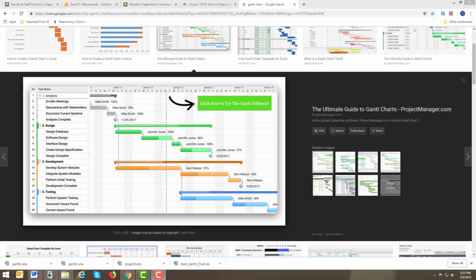So what is a Gantt chart? Well, basically you come up with a list of things that you have to get done in order to make things work. So in other words, if I'm going to plan out my day, I'm going to have to make breakfast, make lunch, and make dinner. Let's say that's all I'm going to do today. Those would actually take up 3 rows on a Gantt chart. So if you see this Gantt chart, it has a whole bunch of rows, but make breakfast, make lunch, and make dinner would take up 3 lines.